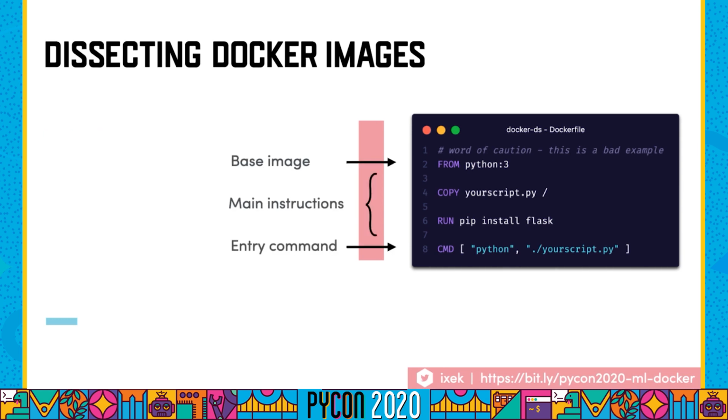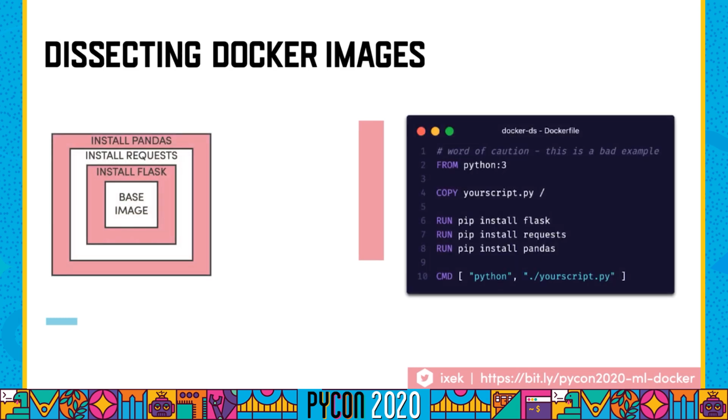We normally start from a base image. That is, let's say, our building blocks. When you're using Lego blocks, you need a solid foundation. Then you're going to have a set of instructions, and this is where you actually install all your packages, all your dependencies, compile binaries, and move files from your local development environment into your container. And finally, you have an entry command. This can be either to run an interactive application like Jupyter Lab, or executing a script, or simply to access the command line.